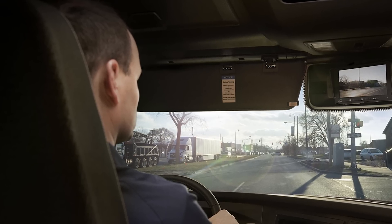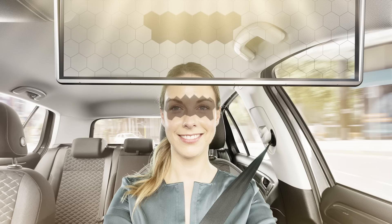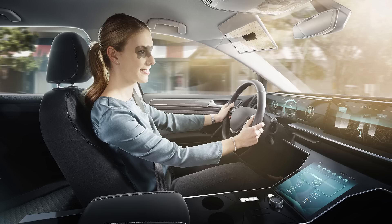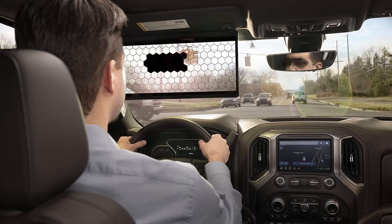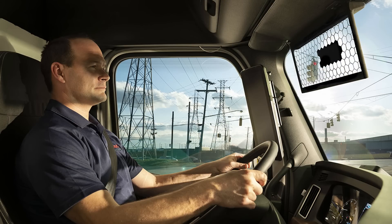Sun glare can be a very annoying problem when you're driving — it causes two times as many accidents a year compared to any weather-related condition. While sun visors do help, they are not always able to completely block out the sun and can hinder your view of the road. That's why Bosch has created a virtual visor consisting of a single transparent LCD screen and a camera with AI facial detection and tracking software. The system tracks where the sun is hitting the driver's face, darkening only the section of the display through which the light hits the driver's eyes, while the rest remains transparent. Bosch has not exactly said when or if the technology will be available.